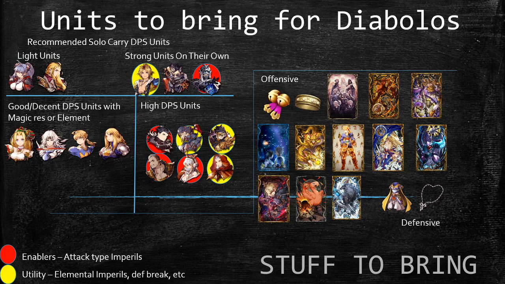Stern, Knight of Ruin, always does high damage. He also has a defense break. It's very good. Sid as well can actually do pretty good work here if he's given the opportunity to. He can use Divine Ruination and Crush Armor, and he can start dealing a lot of damage.